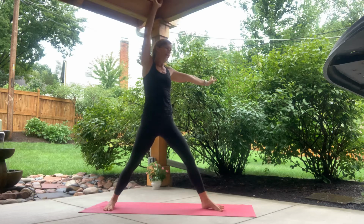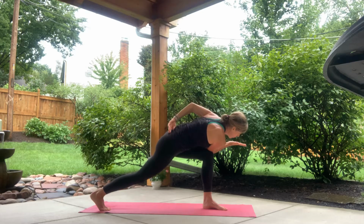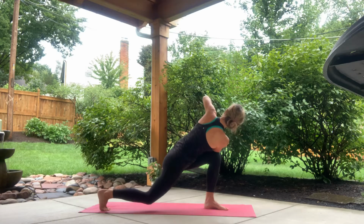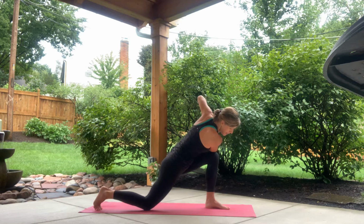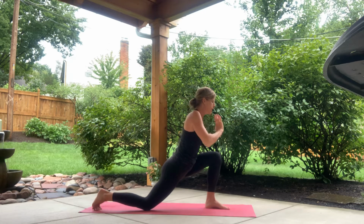Take another inhale, reach a little higher. And then exhale, we sweep our arms back, hover our chest over, this time our strong left leg. Notice how your right heel is reaching back, keeping your right leg just as engaged as the front. Palms face one another, put an imaginary ball into the palms of your hands. Lengthen, breathe in. And breathe out. Let's go two more breaths here. Your left leg might be getting a little hot, and that's okay. Inhale, exhale. Reach your arms all the way up.